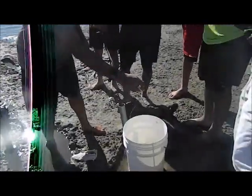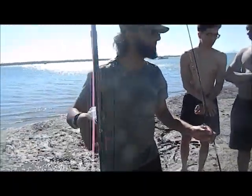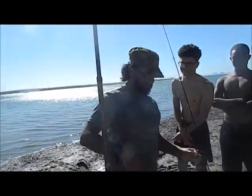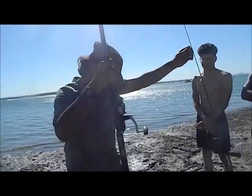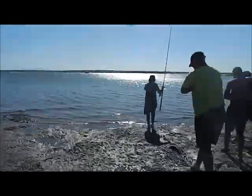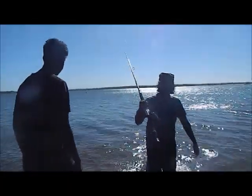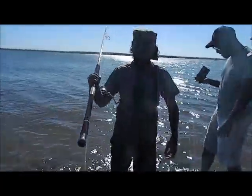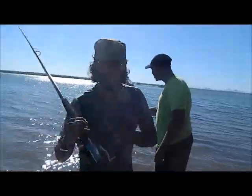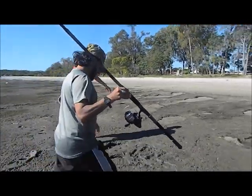Look at that, it's swimming nicely. It will swim like normal. So if something grabs that, you must know it's big. Okay, I'm going to go ahead and cast this one out. Alright, so that one's out. Normally, with the live bait, you'll have to wait for a while in order to get a bite.